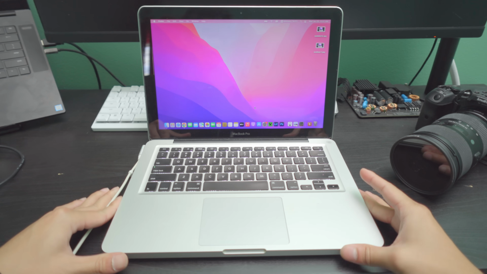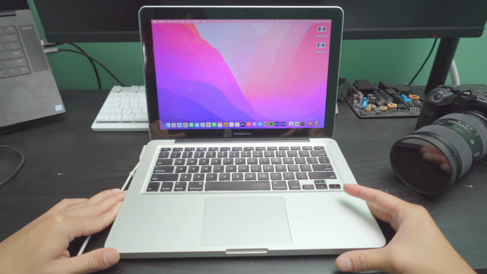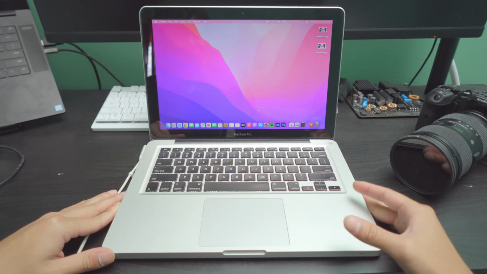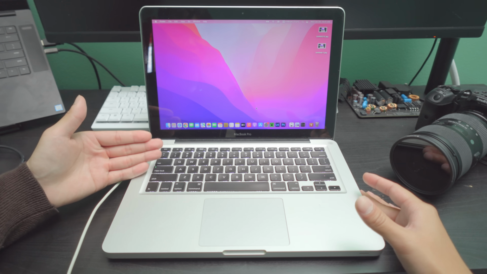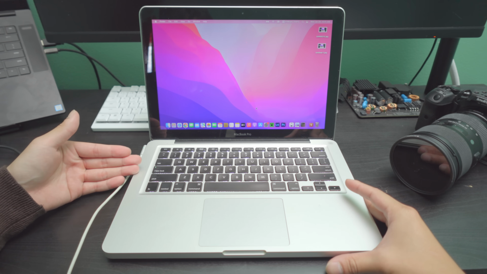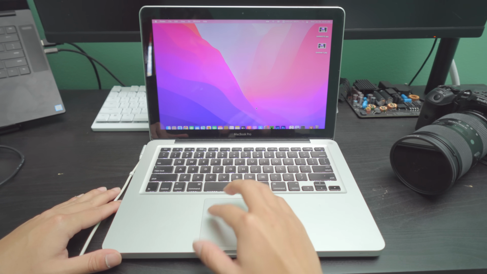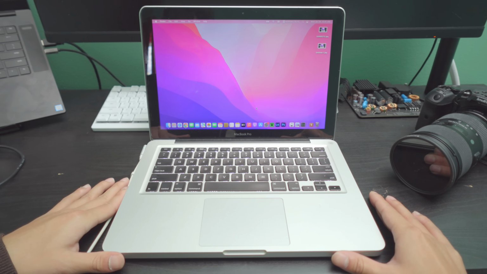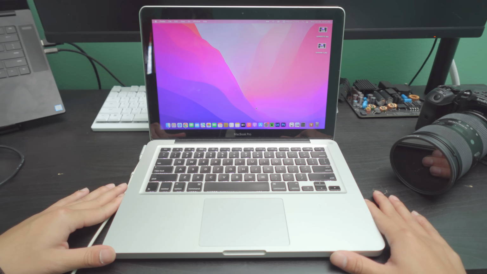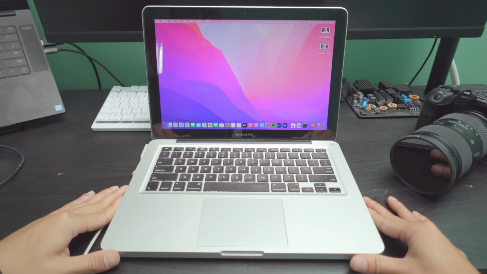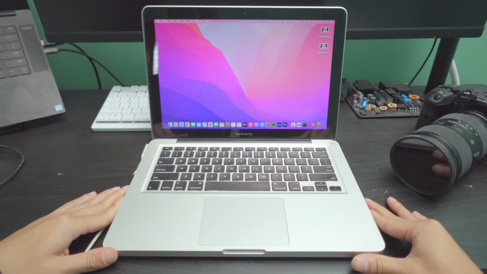Okay, overall, this 2011 13-inch MacBook Pro is still plenty usable in 2025. The keyboard is great, the speakers are surprisingly decent, and that trackpad is still plenty usable, and it has a lot of real estate. And by far, in my opinion, still one of the best trackpads ever. And that is every trackpad from the pre-unibody era of MacBooks. There's nothing that can come close to it.